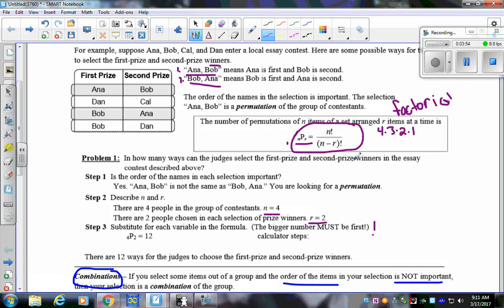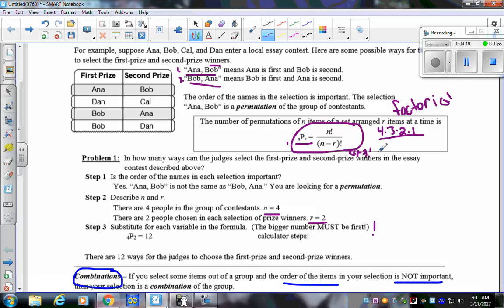If it was 10 factorial, 10 exclamation point, it would be 10 times 9 times 8 times 7 times 6 times 5 times 4 times 3 times 2 times 1. If it was 100 factorial, it would be 100 times 99 times. I'm not going to do that, but you get the point. All right, so my denominator, I would have n minus r factorial. So notice the n minus r is in parentheses, so here I'm really just doing 4 minus 2, because what that does is it takes into account any repeats and things.